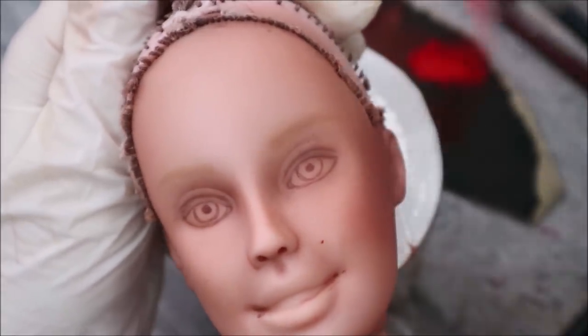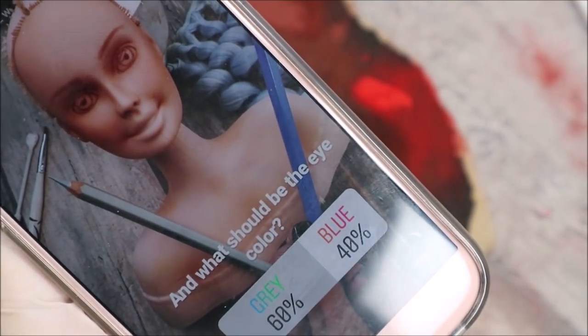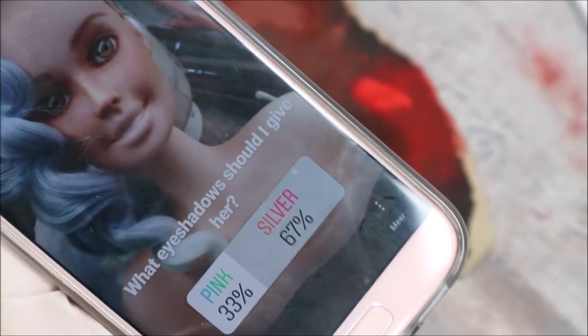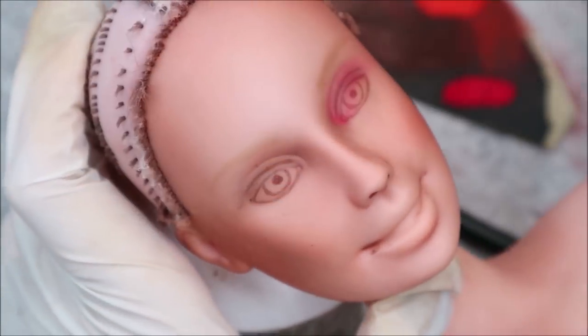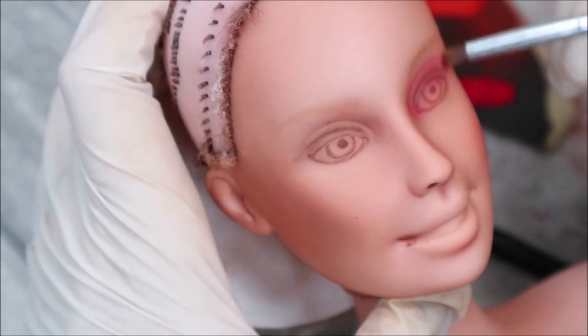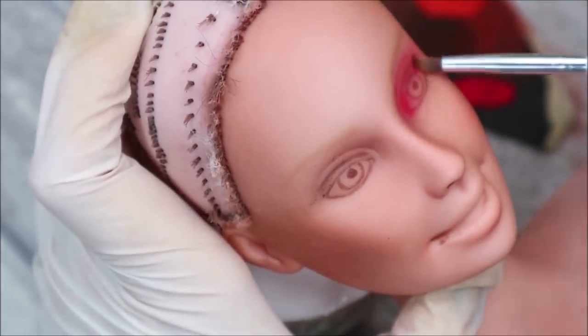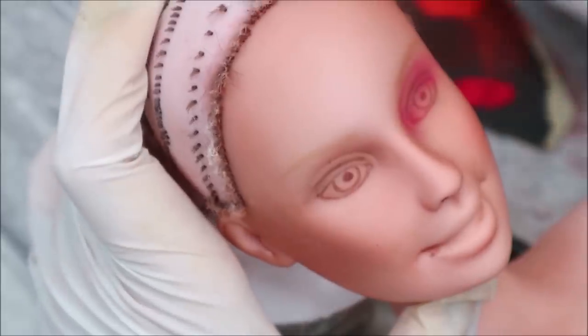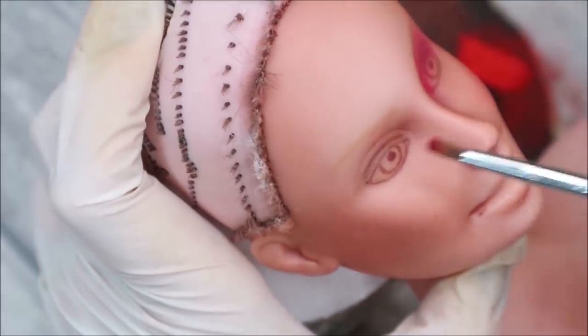And then I had two questions concerning the eye area. First of all, we're choosing the eye color, and 60% of you have voted for the gray eyes. And since we're supporting the minority today, we will go for the blue eyes. And then I asked you about the eyeshadows. This silver color has won the battle, so let's give her pink eyeshadows this time. And first I work on her lids with soft pastels, and then I will take my pencils and start drawing her eyes.